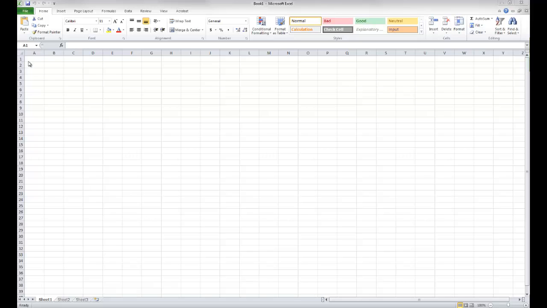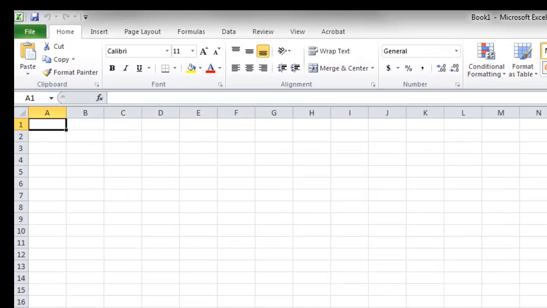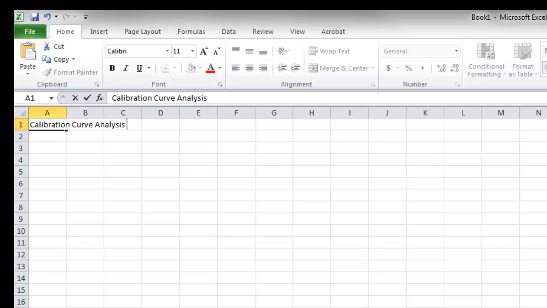Harris's convention is that we leave column A empty, so you'll want to open up Excel to do this, so that we can put constants and so forth there. So we're going to start our work over here in column B. But first thing I'm going to do is give this spreadsheet a little title. I'm going to say calibration curve analysis, and maybe something else like protein. So if I ever look at this spreadsheet again, I'll know specifically what I'm talking about.